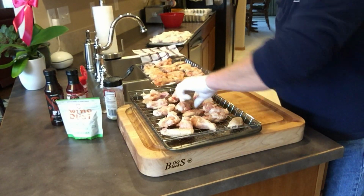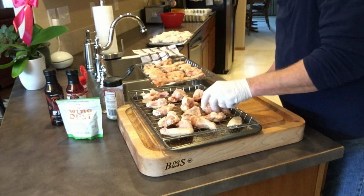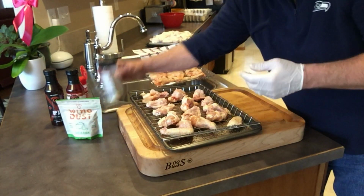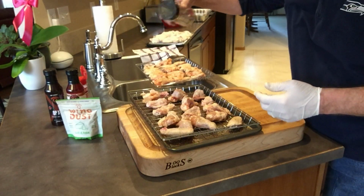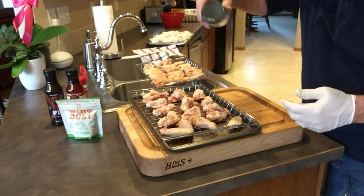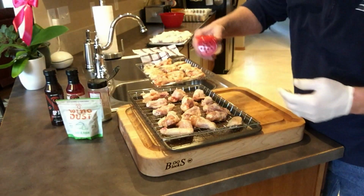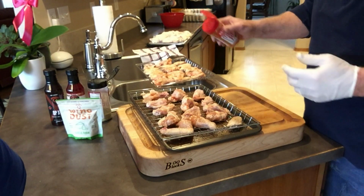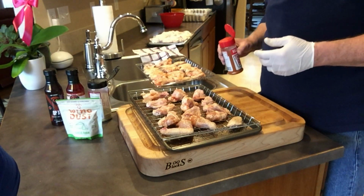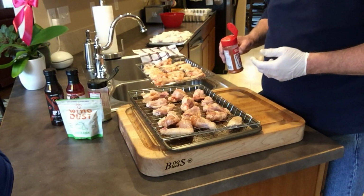Just kind of gives it that first layer of flavor before the sauce goes on. And more salt, pepper, garlic. Killer Hogs the barbecue rub. And so that's going to be the first batch. I'm going to do the ones that I brined in buttermilk next, so I'll be right back.